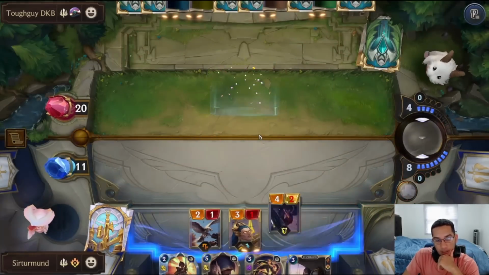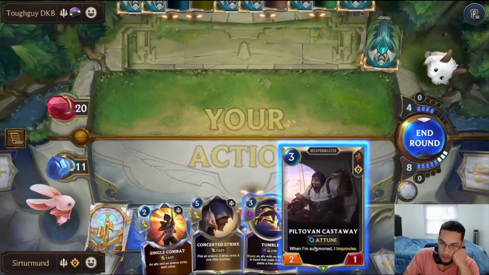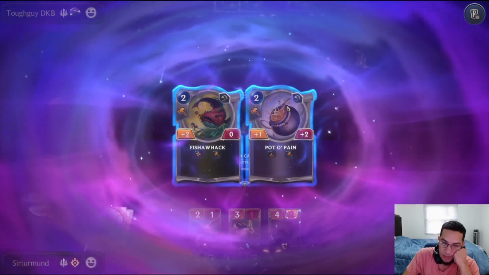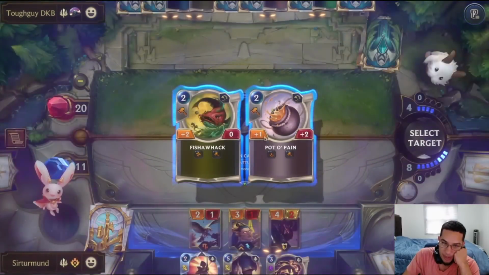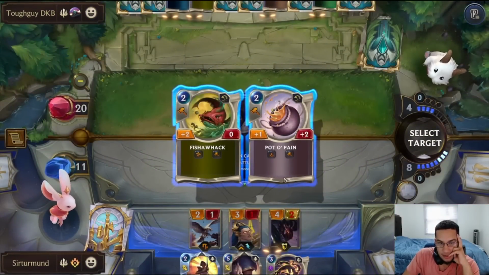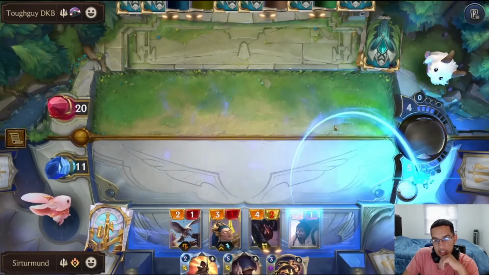Alright, cool. I definitely want to have enough mana for Concerted plus Tumble. I guess we could also just go for the Castaway. Pot of Pain, Overwhelm, or Fish Awak. Let's go for the Overwhelm. Let's just push more damage.